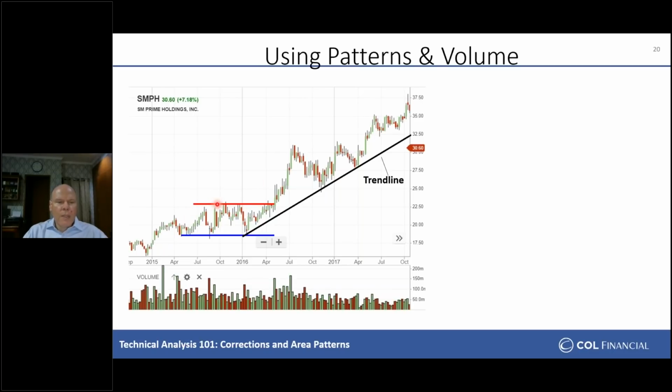So it first locks itself into a new area pattern here. Can you try to figure out what this area pattern is? If you can see, support is flat, resistance is flat. You remember what that is called? Okay, good. That's called a rectangle. So now as you see the rectangle move, you can see what happens right here.